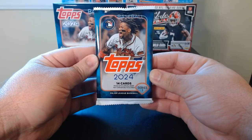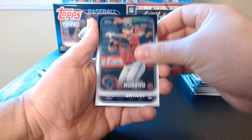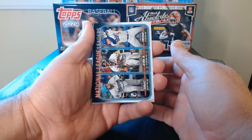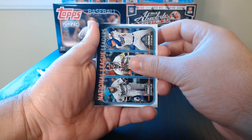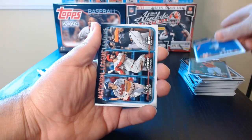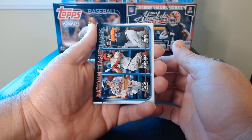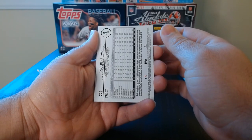Alright, let's get it — next to last pack. Joey Votto, who I think signed with the Blue Jays — I don't know if it's like a minor league contract or short term, but he is there with the Blue Jays. Luis Araez. Acuna and Freeman — batting average leaders, nice. I love these cards with three players on them. Verdugo, Brandon Nimmo. Here's another one of those — oh, these are homers: Olsen, Schwarber, and the Polar Bear Pete Alonzo. Nice.